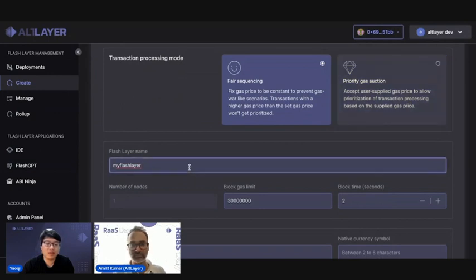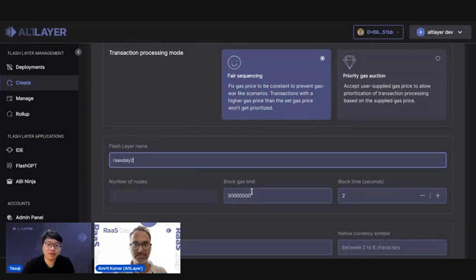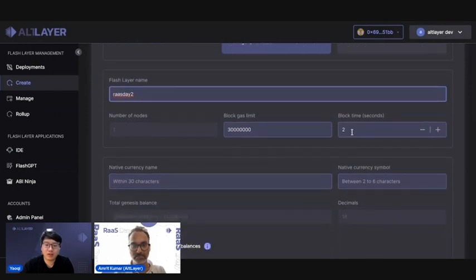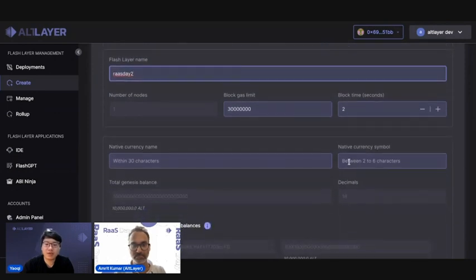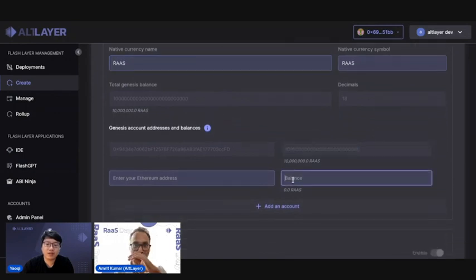Then you can input your Flash Layer name, for example, Rusty again, and configure the gas limit and also the block time. After that, you can define your token symbol and also the currency name, and then define the Genesis account you want.